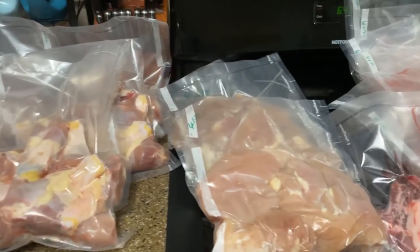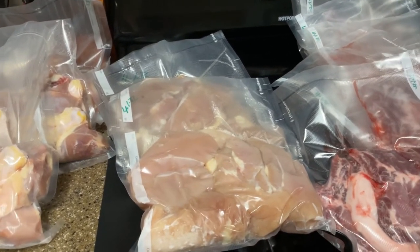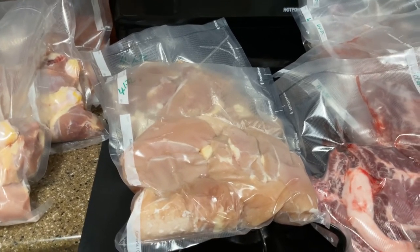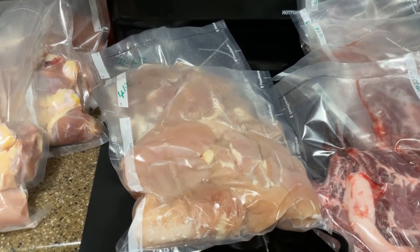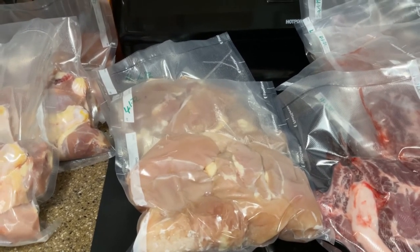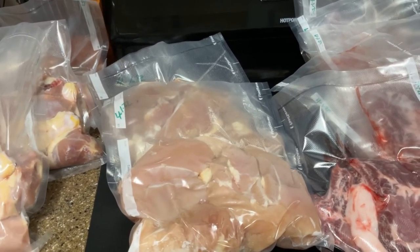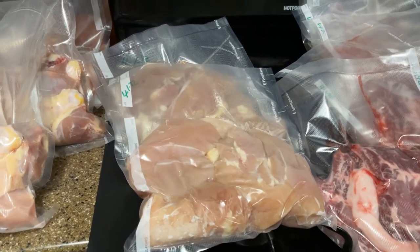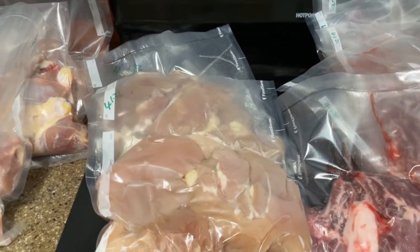I ended up with 3 Food Saver bags of chicken breasts. Now, they are on the thick side, so I can definitely slice them down to a thinner size, or these will be chopped up to be used in chicken Alfredo, to be used in tacos. I mean, the recipes are endless with these guys.